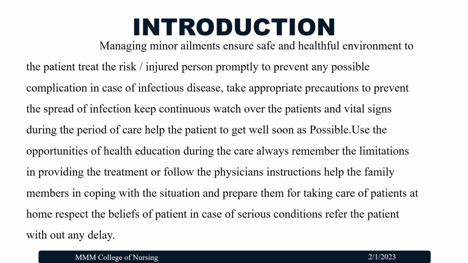Introduction. Managing minor ailments ensures a safe and healthful environment for the patient. Treat the injured person promptly to prevent any possible complication. In case of infectious disease, take appropriate precautions to prevent the spread of infection. Keep continuous watch over the patient and vital signs during the period of care, and help the patient to get well as soon as possible.